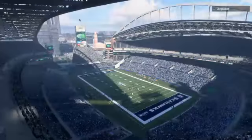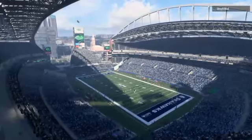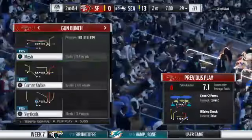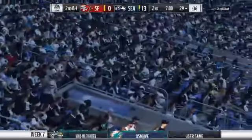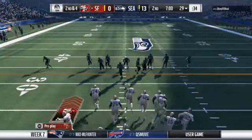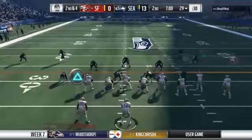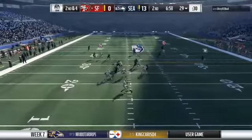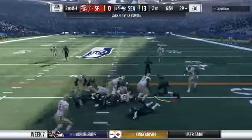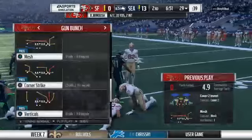Second quarter now. Brandon Gaudin and Charles Davis with you. It's the 49ers in control of the football. They've got it 2nd and 4 to start things out. From the shotgun, he'll look to throw. Over the middle, that's caught by Adams. And a loose football. And the defense not able to get it.